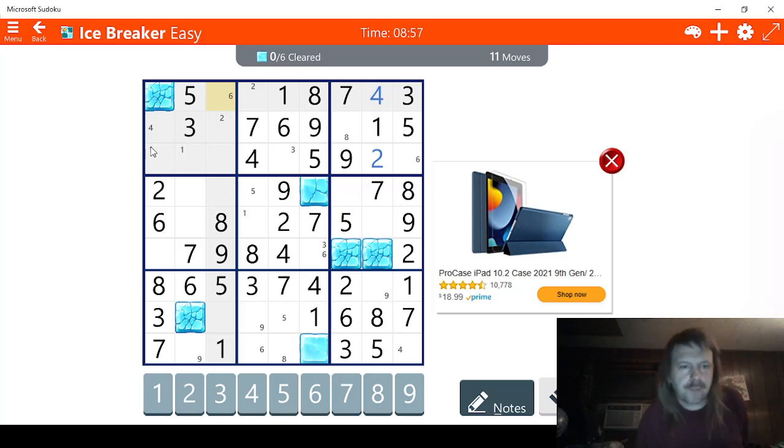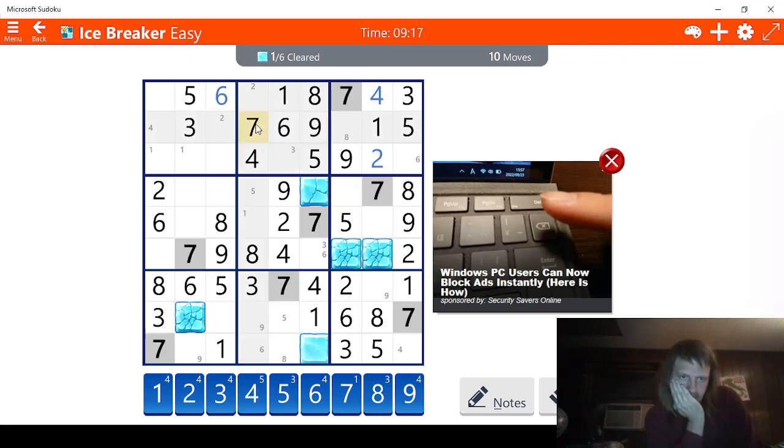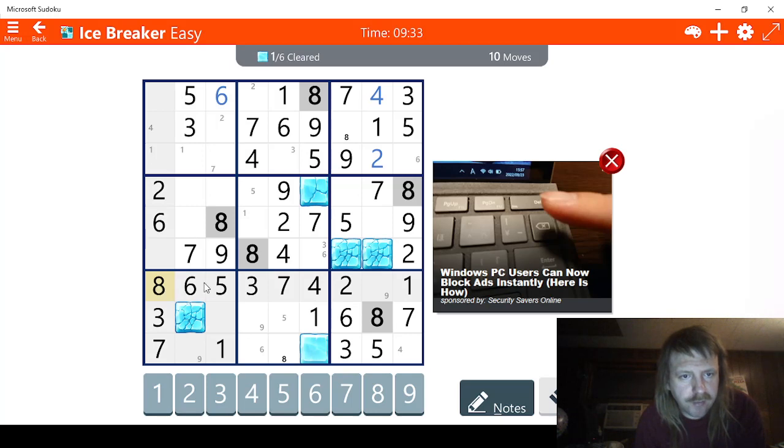Let's use the knowledge we have here. The 6 here means this can't be a 6. That means that this has to be a 6. In fact, we're going to just go ahead and do this. Just break it. There we go. 1, 2, 3. Let's check 7s. Okay. This has to be a 7 right here. 8. Okay. It looks like, well, just obviously this has to be an 8 right here.